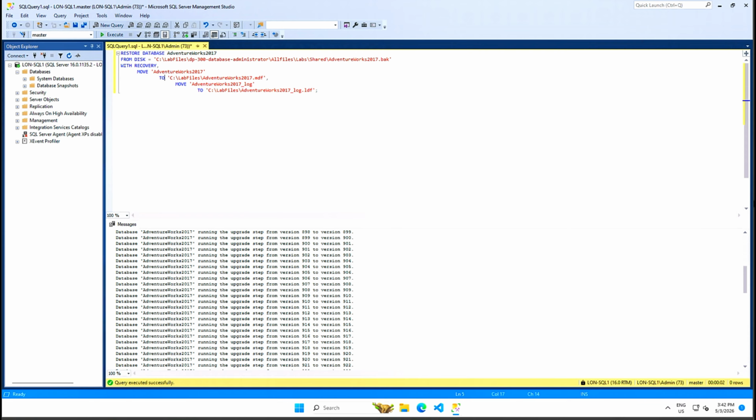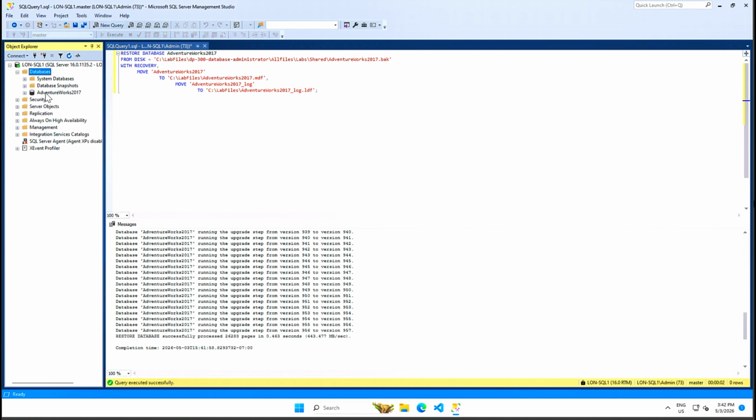You see that all those files are restoring, and when that is done, you can see that it's completed and the query executed successfully. Now, if I refresh this, you can see the database is there.